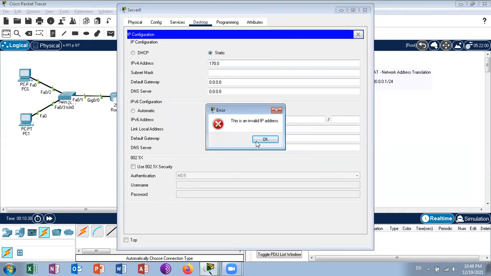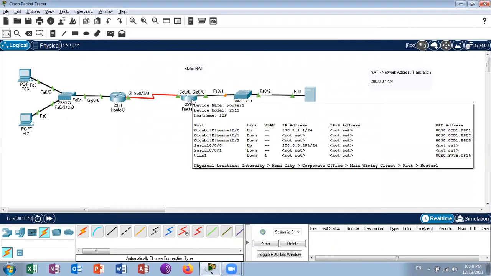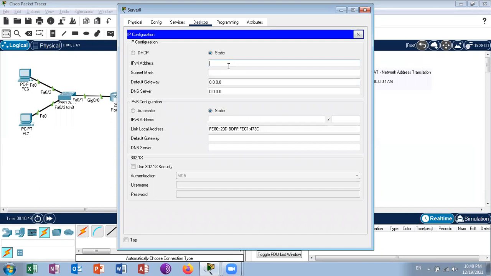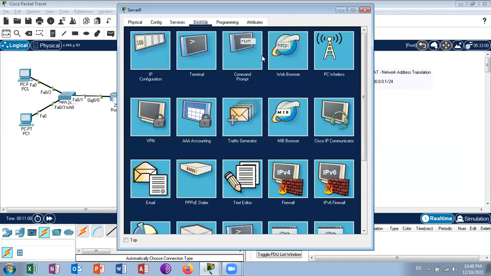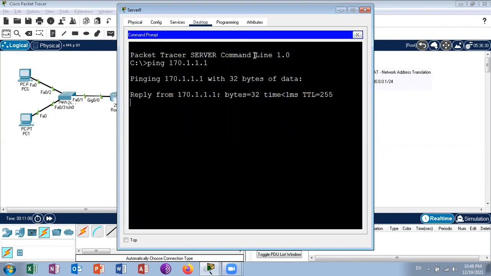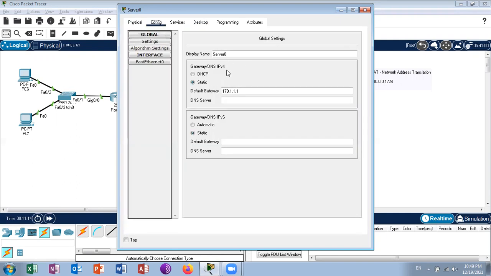Sorry, let's check once. 170.1.1.2. I am going to give this IP. Let's check if we can ping. Yes, we can ping our default gateway. Let's rename it to Google.